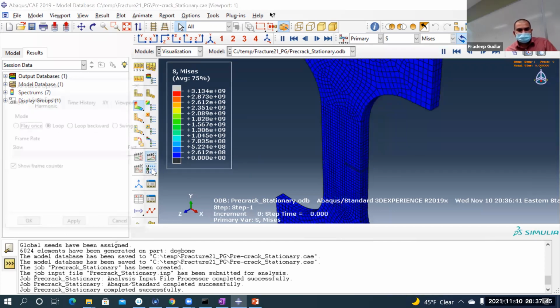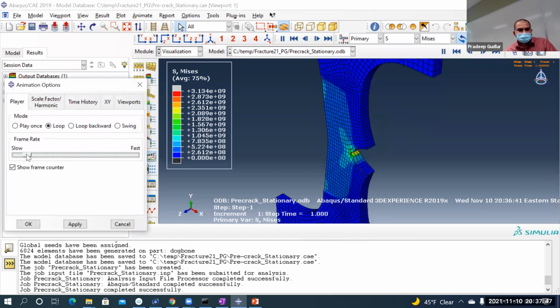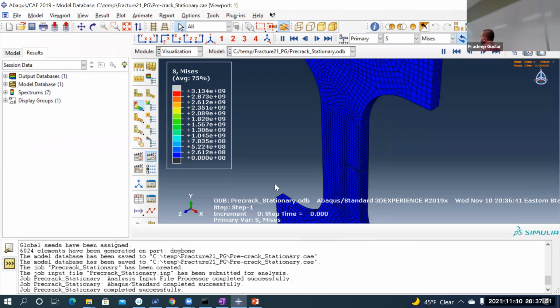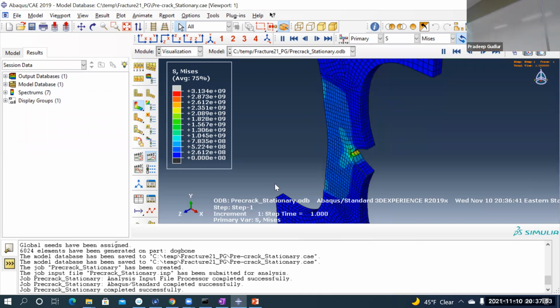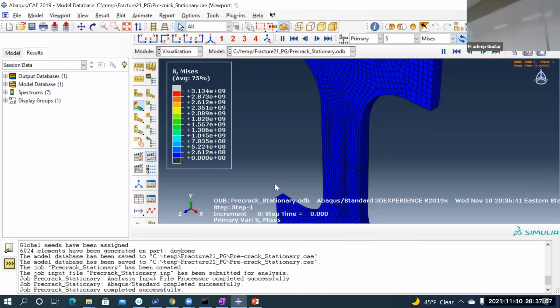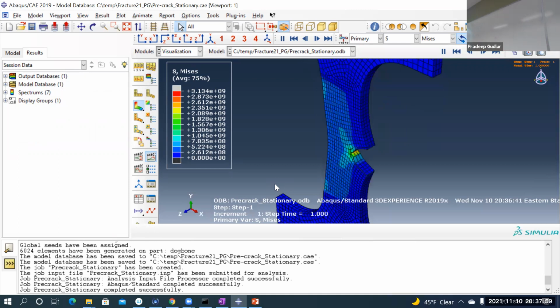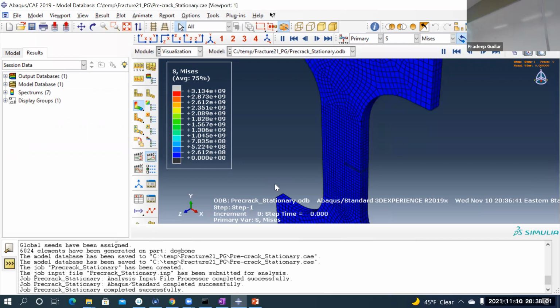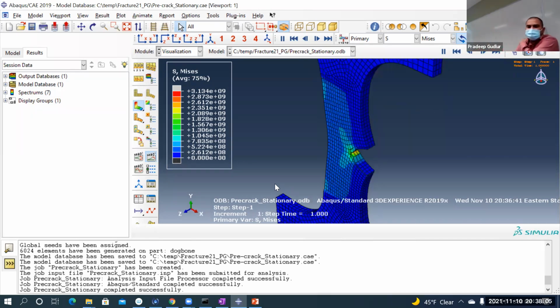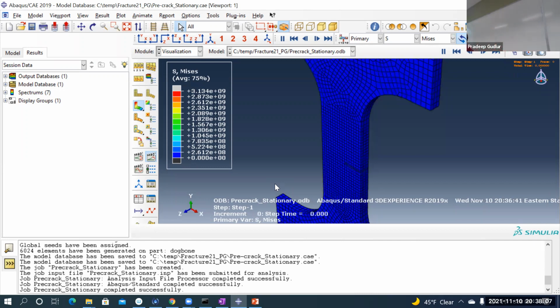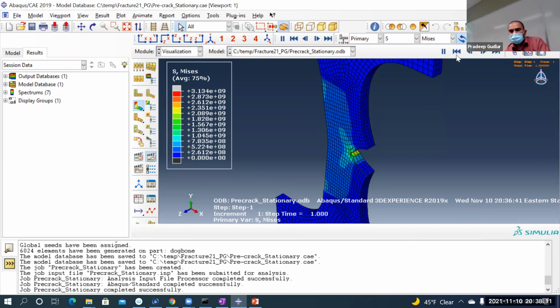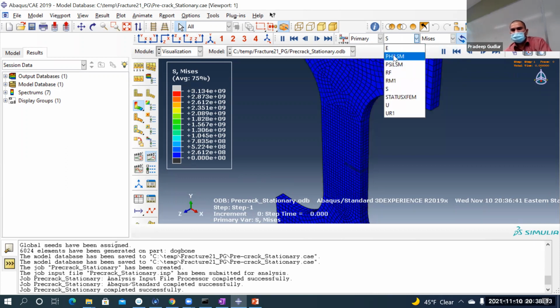And if it's too fast, reduce the speed. And that's what is happening. It's not growing. It's a stationary crack. So the length of the crack is staying the same. The only thing we wanted is to write the stress intensity factors, and we'll look at that in a second. So let's look at the other things we have written. Phi LSM.